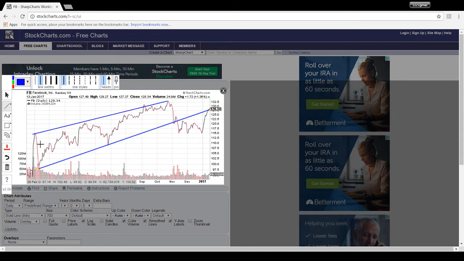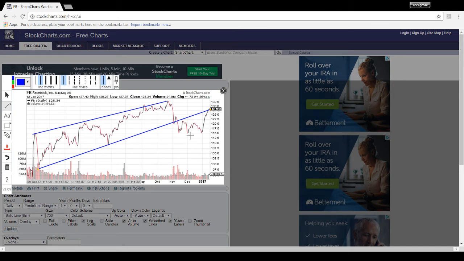So you see in this trend, it hit up, it hit down, it hit up, it hit down, it hit up, went up a little bit, it hit up, it hit down, and then it broke down completely. It broke out of this trend line. Now, if you're long-term Facebook, this is a great buying opportunity right here because it broke out of that trend line. If you bought in here, you're definitely a trader who knows what they're doing.